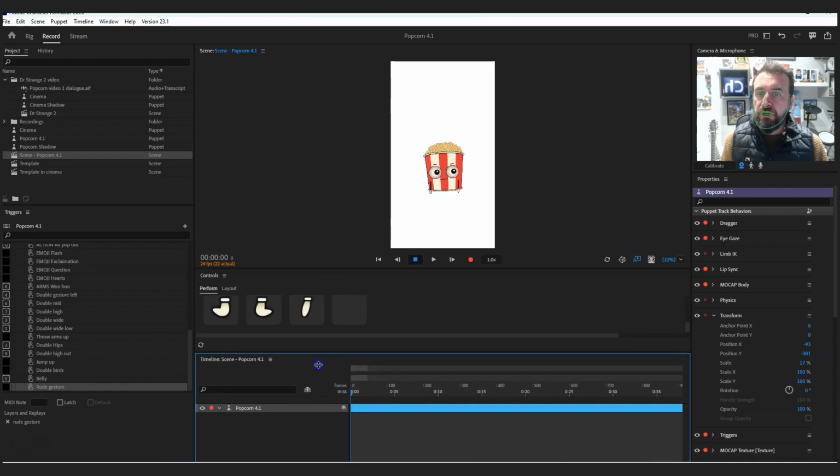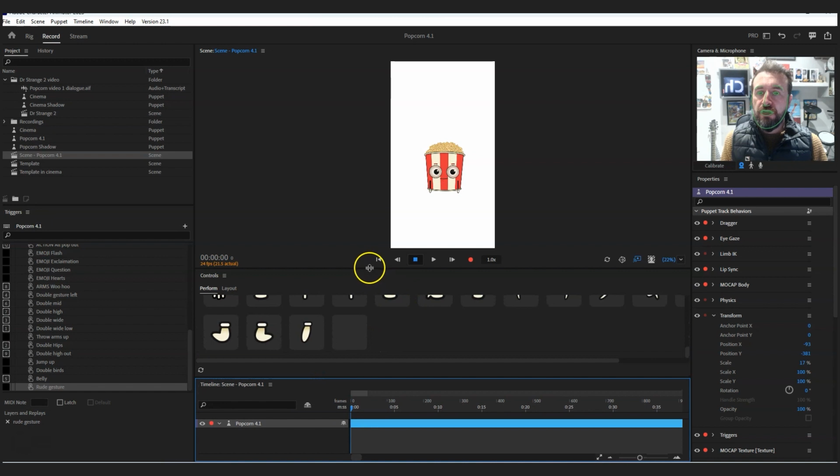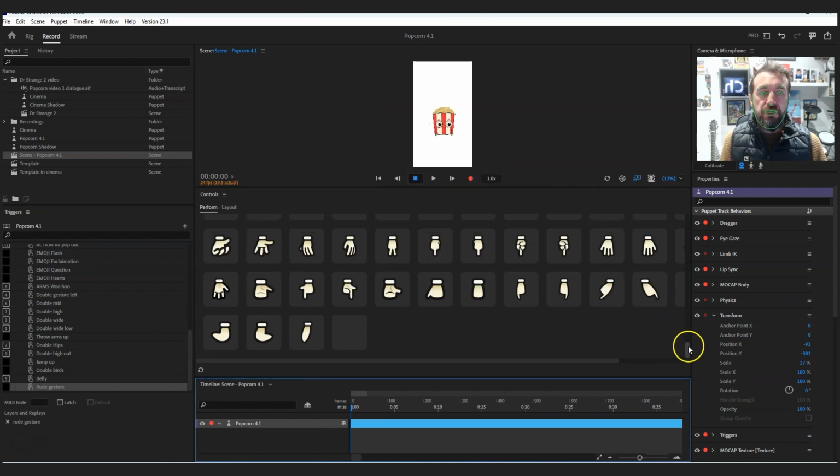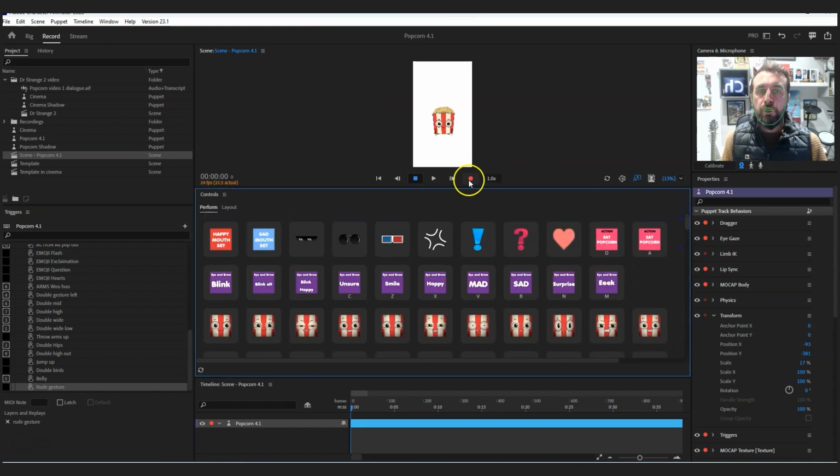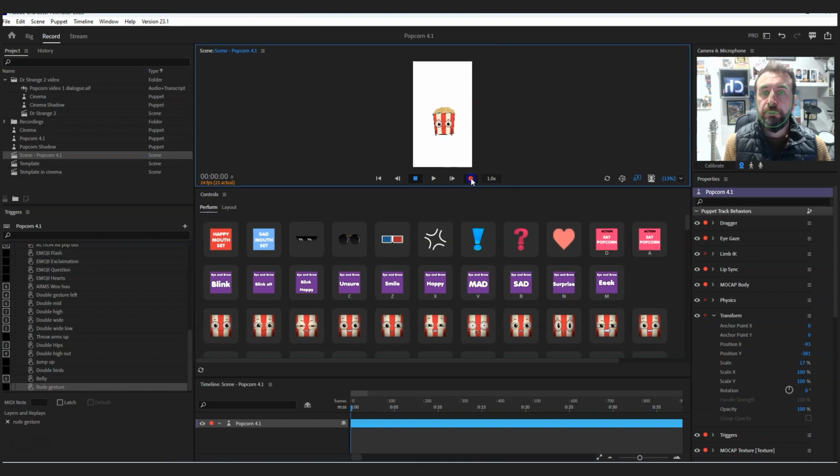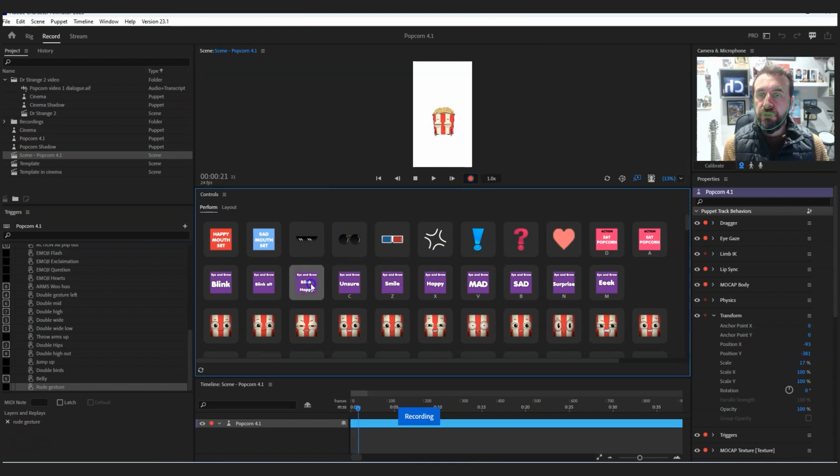Right, so all you want to do is press record and then just click through all of these different triggers. It doesn't matter what you hit, just hit it randomly, because anything that's in a swap set is going to bring up the swap set in the timeline. So I'm going to press record. So I'm going to press all these different things.